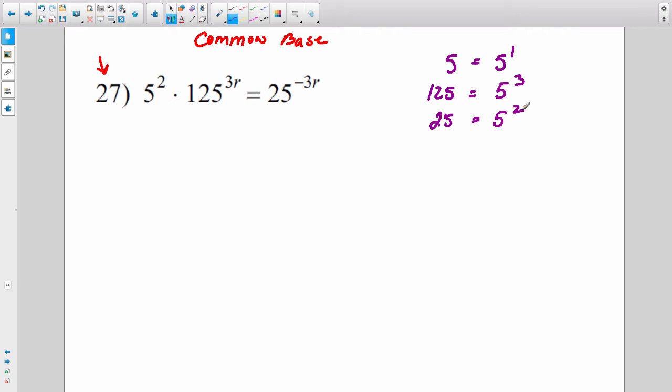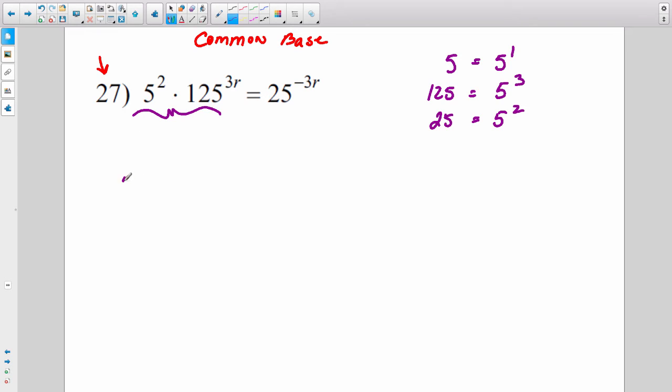So here's the little bit of extra work that I'm talking about. We're going to have to combine these. But you can't just combine these when they're different bases. But we can combine them if they're the same base using the power rule. The product rule, my bad. So watch what I mean.